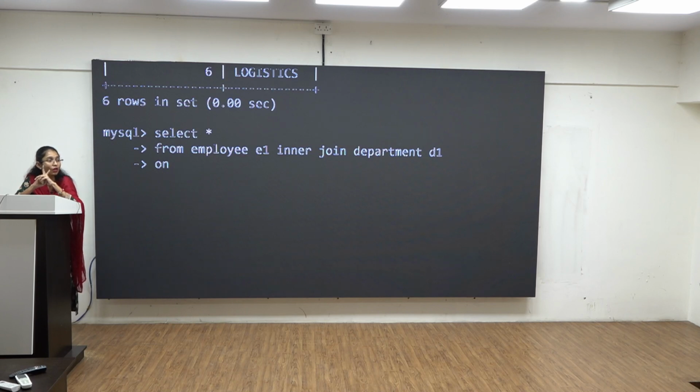What do you have to use? The ON clause. Understand that in MySQL, only in the case of an inner join, even though you are using the JOIN clause, you can tell WHERE here. Only in the inner join it is supported. But when you go to the natural join, we will not be giving a condition anywhere. When we go to the outer joins or any other types of joins, your WHERE or HAVING will not be working.